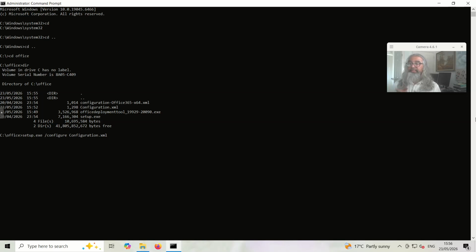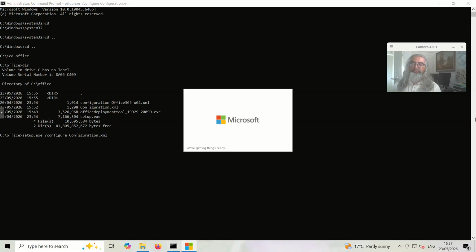So we are setting it up. The setup exe is going to do the content delivery management by configuring the XML file. Hit enter, and that will invoke Microsoft Office, and we only chose a couple of these, so it shouldn't take that long. It's Microsoft Word and Microsoft Excel, because I don't need anything else. But if you want something else, you can do that.